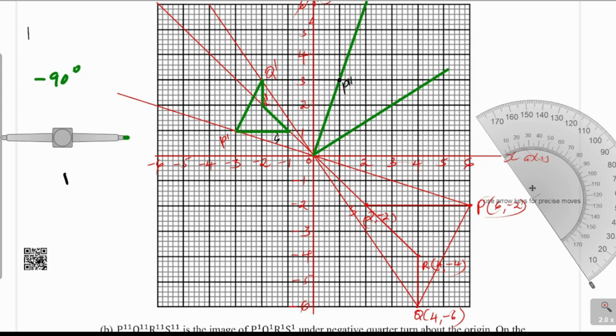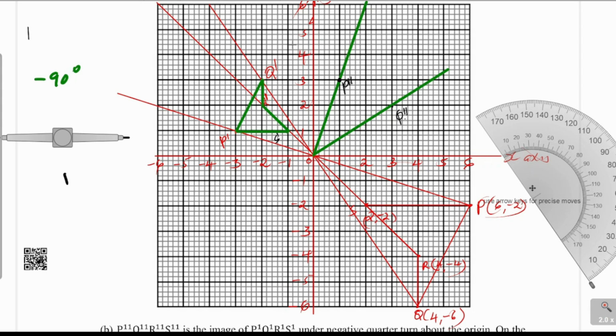Then from there, you count the distance or the number of squares. You can measure that distance or count the squares from Q1 to the origin. So this is from Q1, this is a 1, this is a 2, there are 3 squares. So the same thing from the origin, 1 square, 2 squares, so 3. So this is where we have Q2. Q2 will be there.